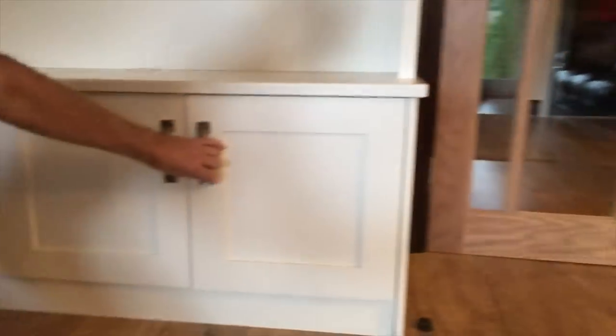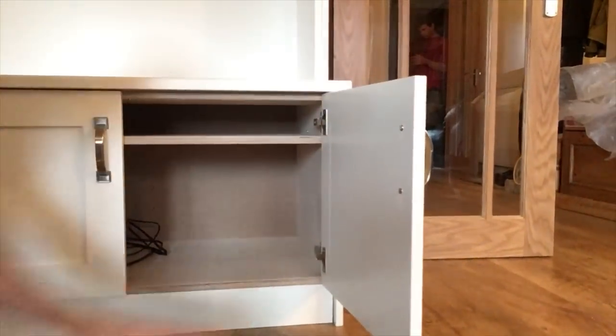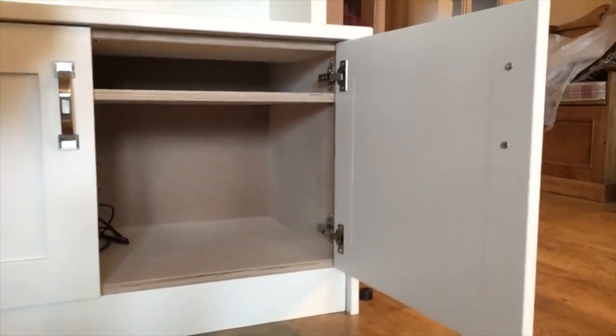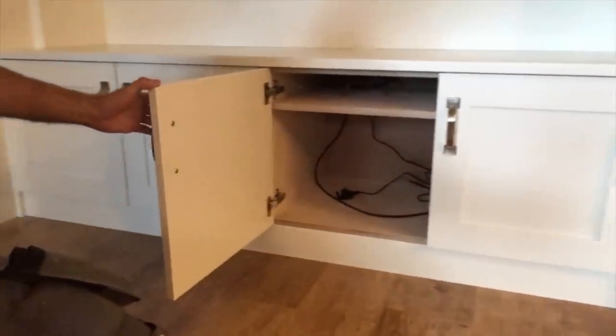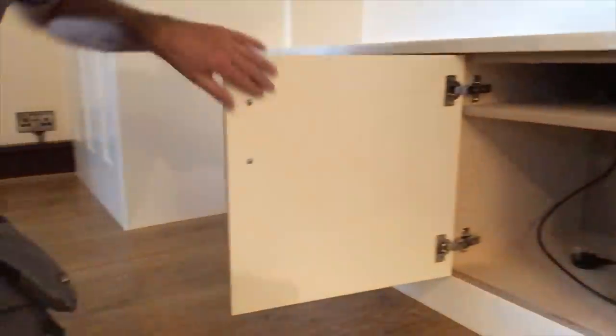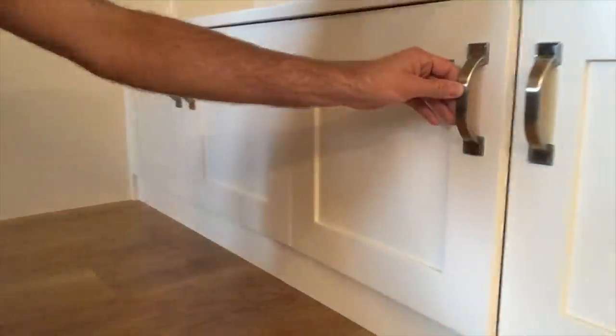Oh, and finally, these are the last of the latest batch of shaker doors that were made on CNC. So these are some of the ones that featured on my three-part video series about experimenting with getting doors made by CNC. As I've shown in that video, these had some problems which we had to iron out, including the fit of the panel, but as you can see, we have successfully ironed that out and they look very tidy.